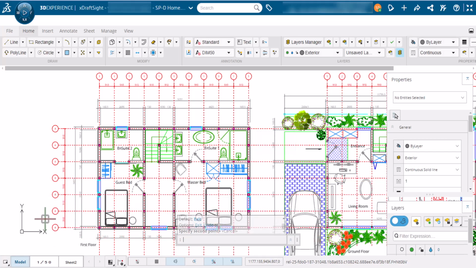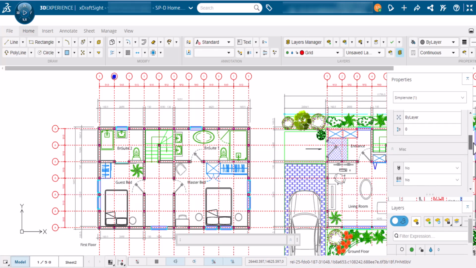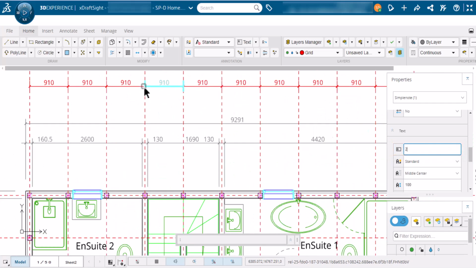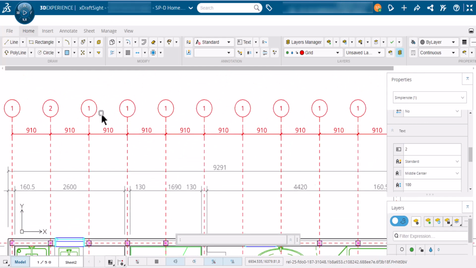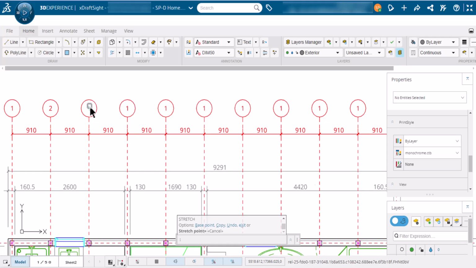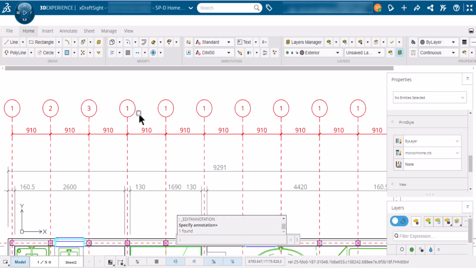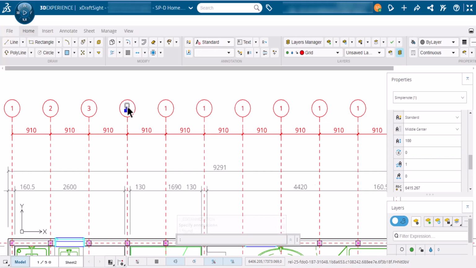The text on the grids needs updating, and we can do this in one of 2 ways. Select the text and change its value via the Properties palette and press Enter. We'll zoom and pan to get a closer look at the grid text. We can continue using the Properties palette, however, for multiple edits it can be time consuming. The faster method is to double click on the text to activate the Edit Annotations command. With this command, we just type the new value and then click to select the following text notes to change them. With the command still active, we can pan to the other grids and continue to use the command to update the text.